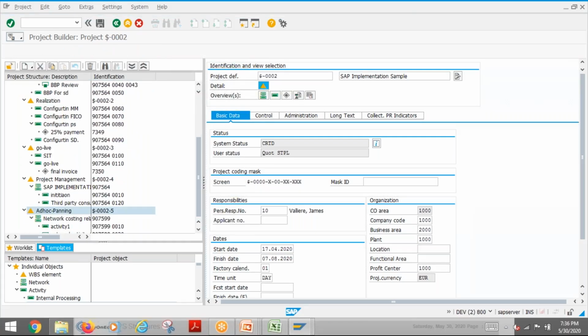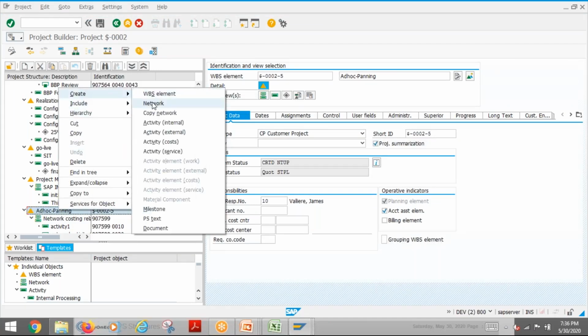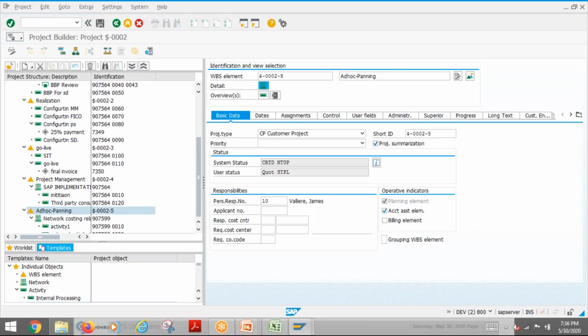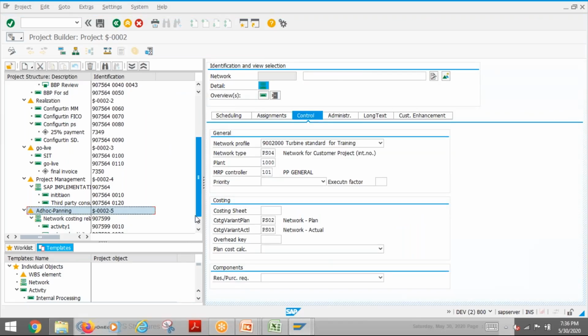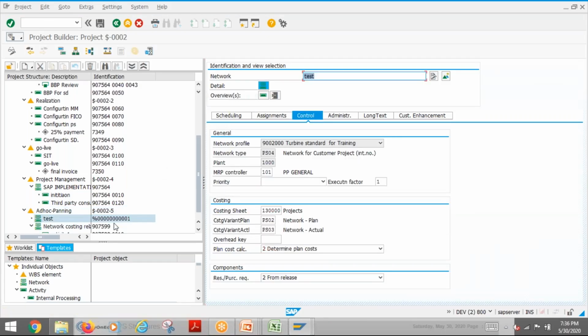For example, if I'm creating a network here, you can see the number here, %0001. This is called a temporary holder. Then while saving, it will check what my last available number is, and it will create the next number.